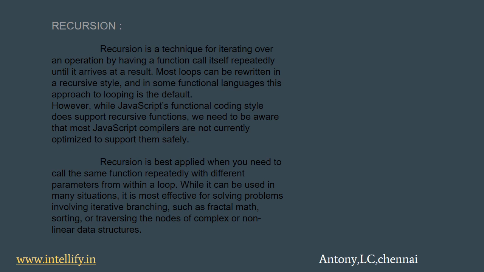Recursion is best applied when you need to call the same function repeatedly, again and again, with different parameters from within a loop using for, while, if, etc. While it can be used in many situations, it is the most effective for solving problems involving iterative branching such as fractal maps, sorting, or traversal of the nodes of a complex or nonlinear data structure. This is where recursion is used.